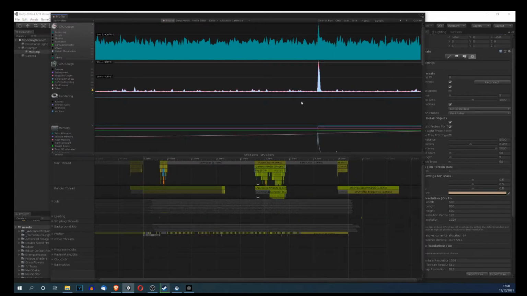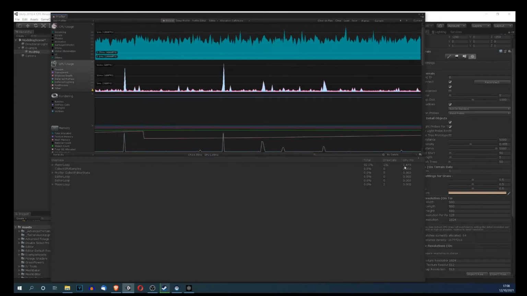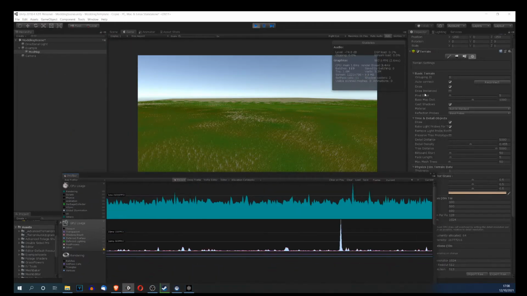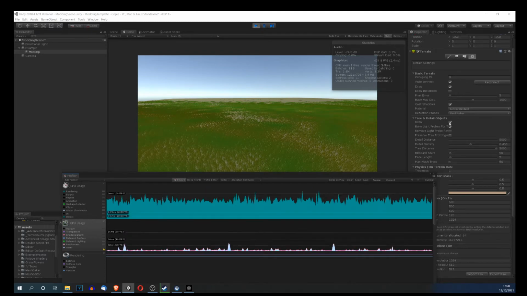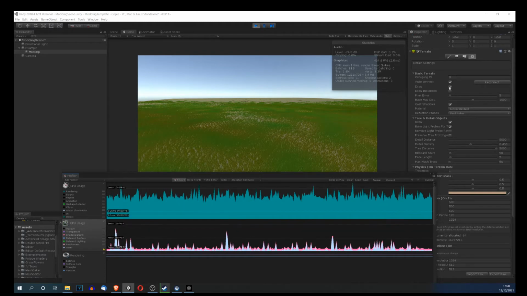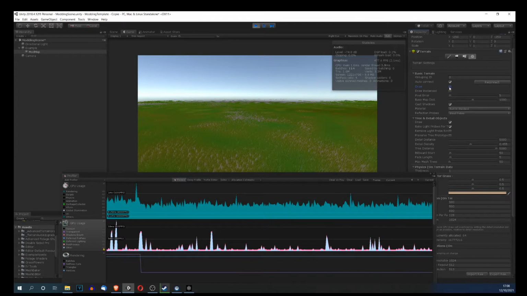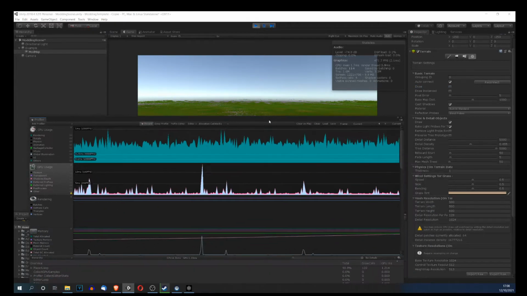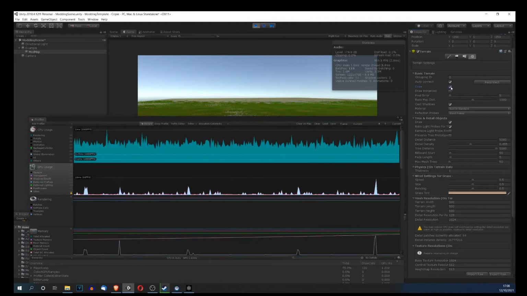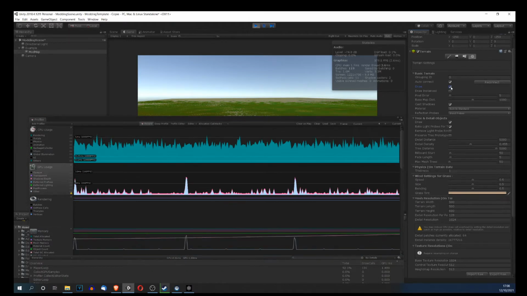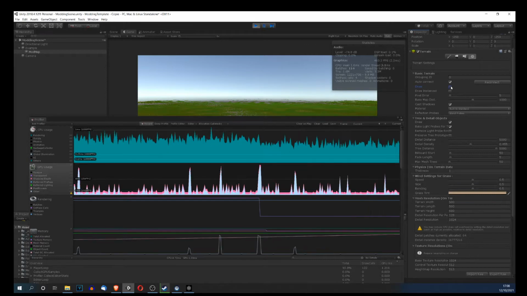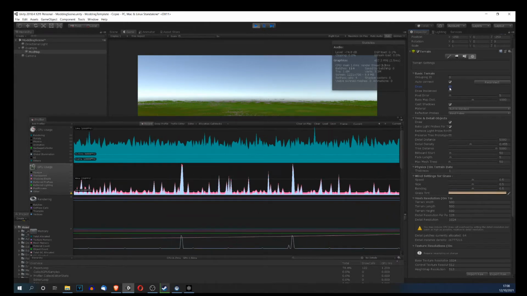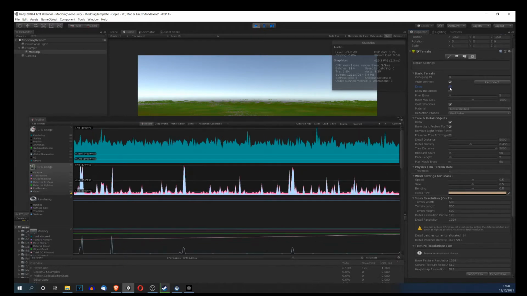Let's go to the profiler, GPU usage, 1.4. That's fine. But this is only grass. We don't have anything else. I'm gonna see how much the terrain takes at the moment. So if I switch off the terrain, okay, 5 draw calls. What about GPU on the terrain? 0.3 roughly. Okay, so we'll just decrease that value from what the terrain takes.